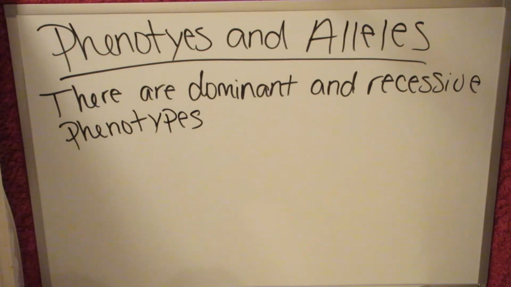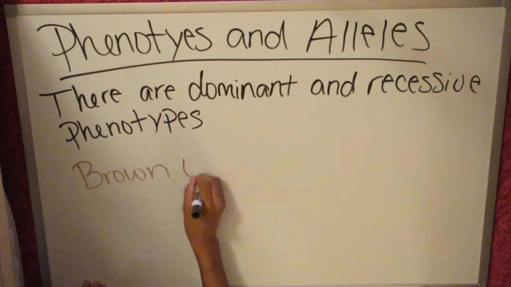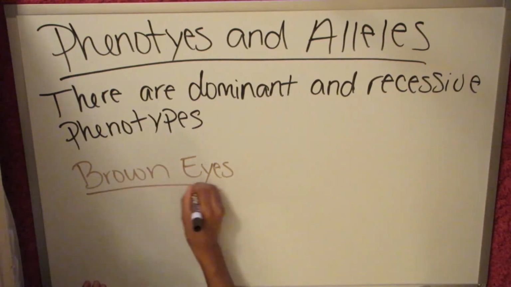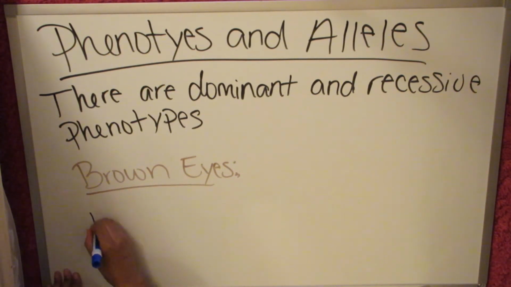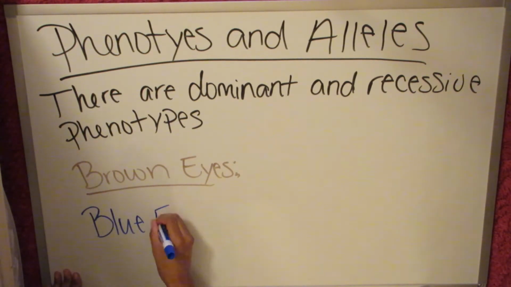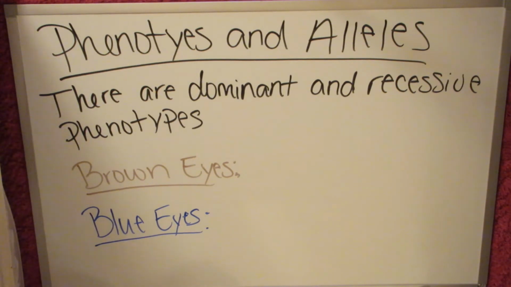So we're going to go ahead and look at the genotype that causes the phenotype brown eyes, and we're going to look at the genotype that causes the phenotype blue eyes. I know that's a lot, but if you need to slow the video down, or always ask me questions.